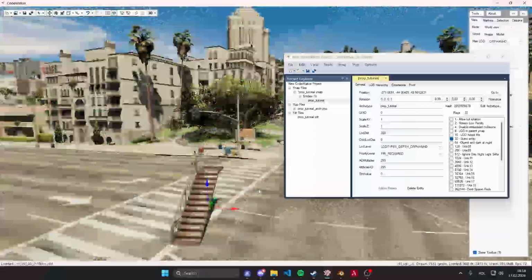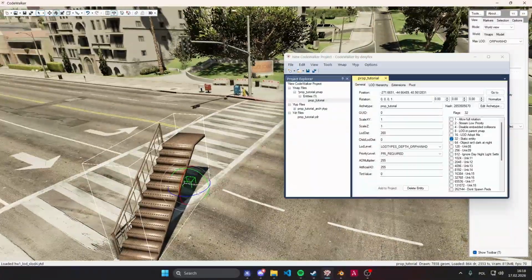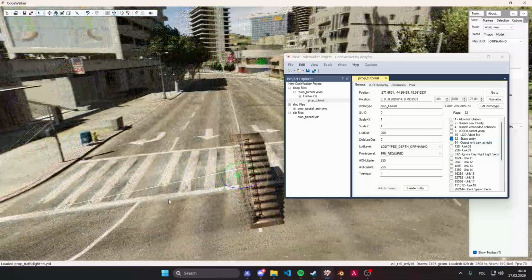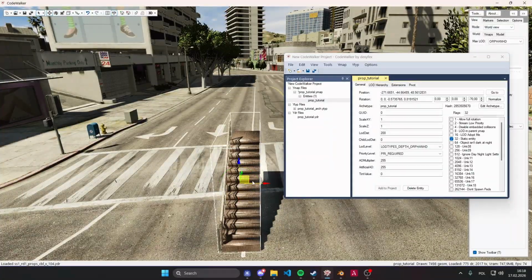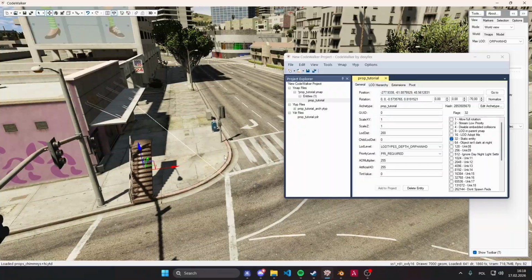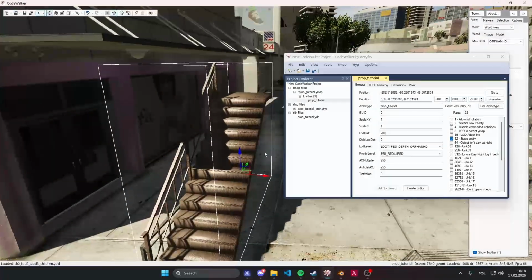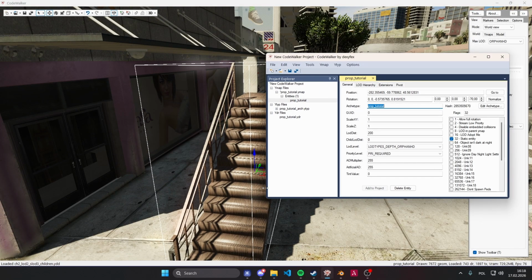So for example, let's place it somewhere and to make it on our FiveM server, so it's here. So let's move this here. Let's place it right there. Okay. Let's place it here.